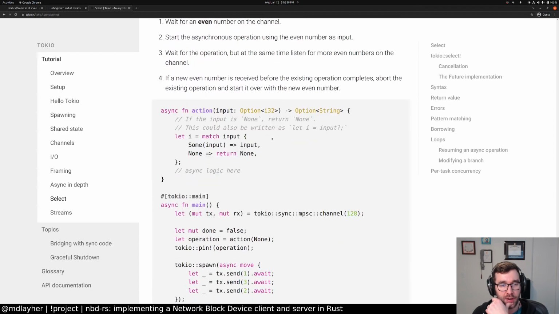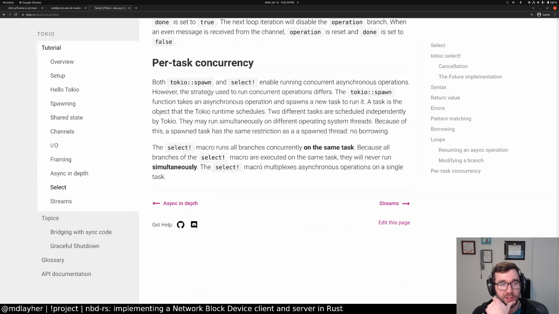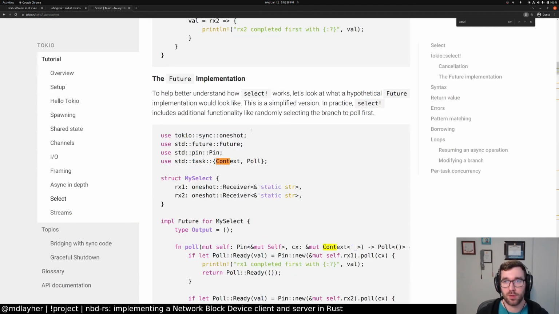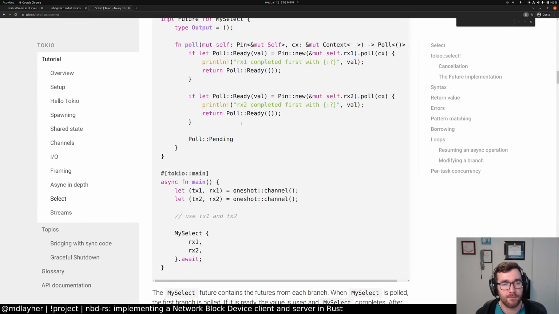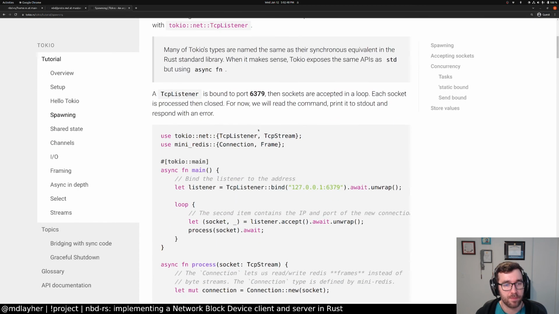There's something in here. Where's the Control-C? Sorry, I read this like a couple weeks ago. Control select? No. How do you cancel spawn? Spawning maybe?